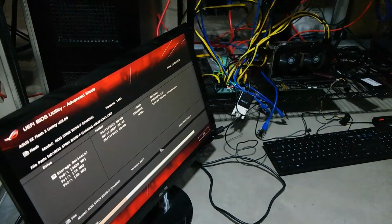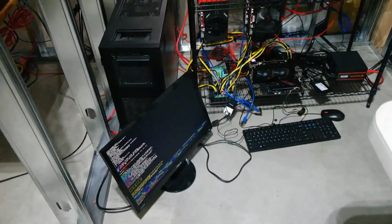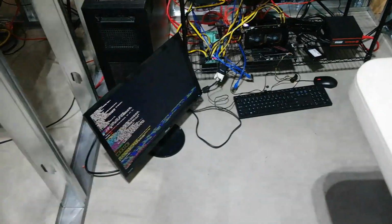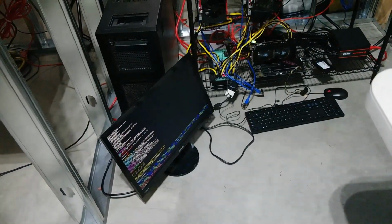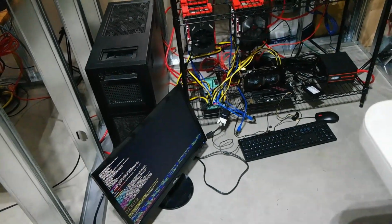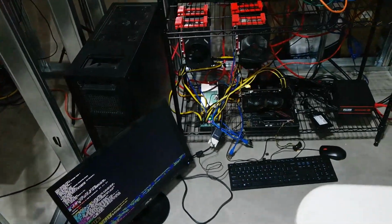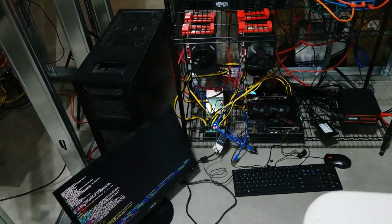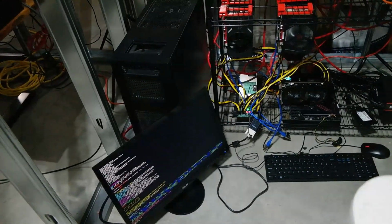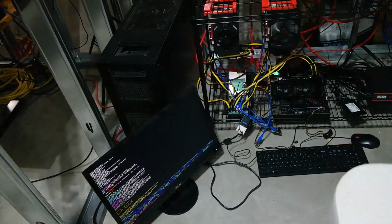So anyways, we'll be back here in a little while, guys. All right, well, it's after midnight. We updated the BIOS to 22.01 on this ROG Strix B550F gaming motherboard, and I do not recommend this piece of crap to anybody. Even on the latest BIOS, it still has this issue. Literally, the Ethernet has link lights at post, and then they literally turn off.